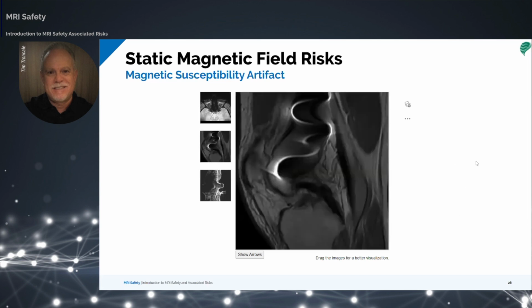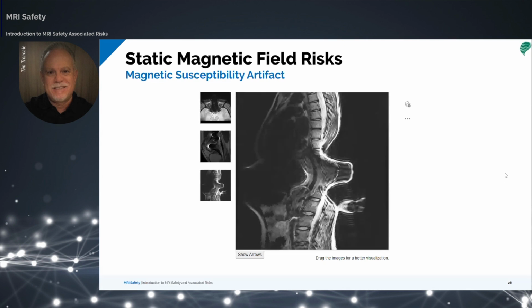The second image here is a sagittal of the knee with magnetic screws in place, and you see the very large massive distortion in the image along with the black signal void and corresponding bright signal. This is magnetic susceptibility artifact. And image 3 here is a sagittal of the spine, where we see, again, large distortion and signal voids on the resultant image from the metal that was in this patient's spine. Again, these are not hazardous, but they do limit the ability for the study to be read diagnostically.